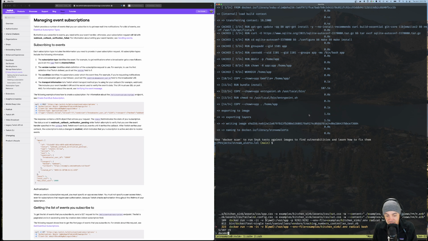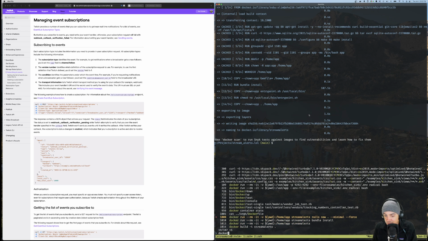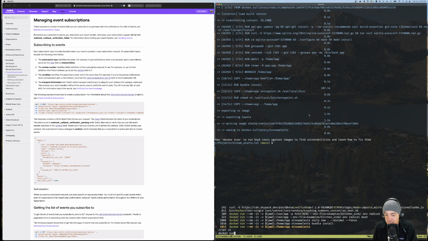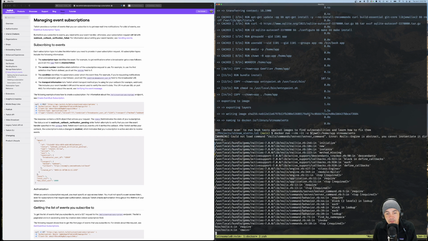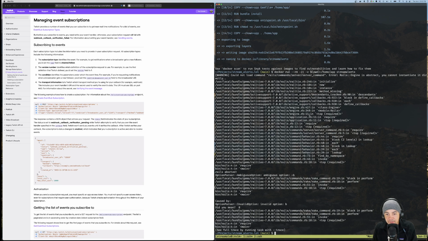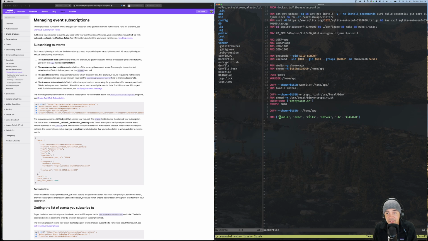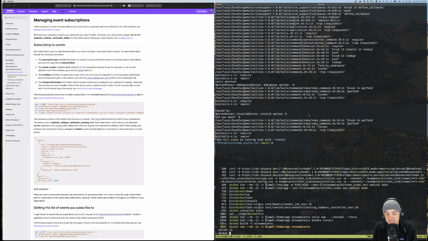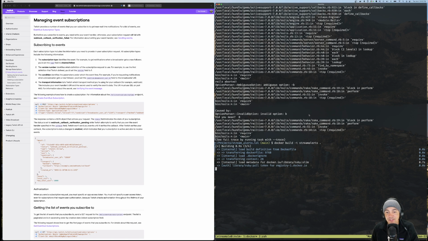Let's see if it works. Okay, what was I doing? Docker run. Okay, let's see. Okay, so it definitely didn't work. Oh man, it's not looking good. Okay, let me think about this. Maybe it's because I'm using Ruby 3.1 with Rails 7. Not sure. Let me get rid of bundle exec here, and maybe it'll be a little better. Probably should have checked this before I started, but oh well. Now we're gonna debug Rails this whole stream.